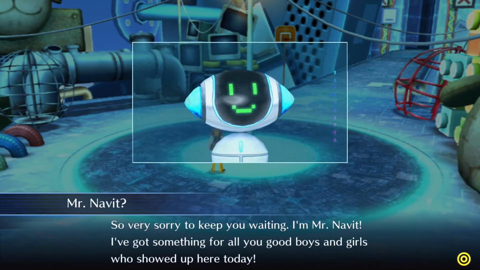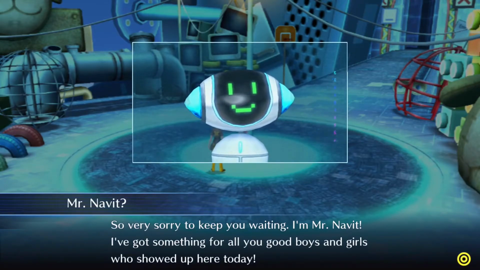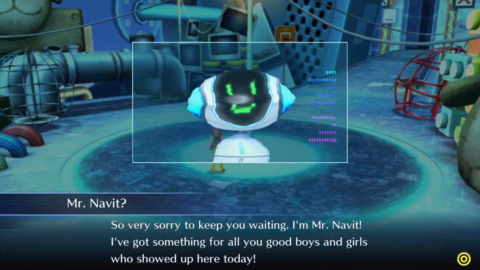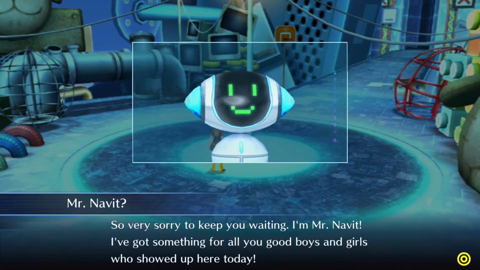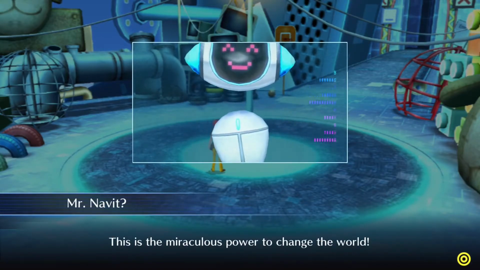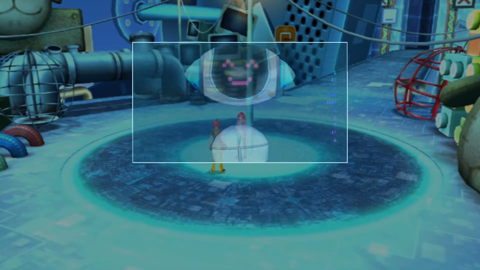I like my voice better. Okay, so Mr. Navit has a chibi voice. Okay, I'll look if I can somehow combine it with my All Might voice, so... It's a miraculous power to change the world.